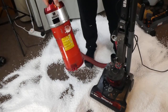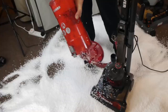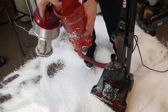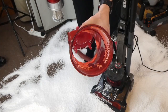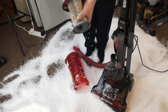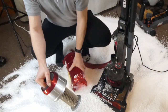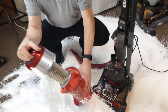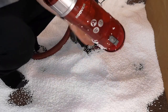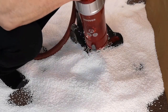Right, I'm going to empty that one out. I want to look at that, absolutely full. Let's chuck them back on the floor. Oh, look at the static electricity on that. Can you see it? And they're all stuck in the filter. Oh, maybe this was a bad idea. Or maybe cyclone vacuums are just not good for hoovering up beanbag beans. Oh, they won't let go. Oh, they're everywhere. Get off.